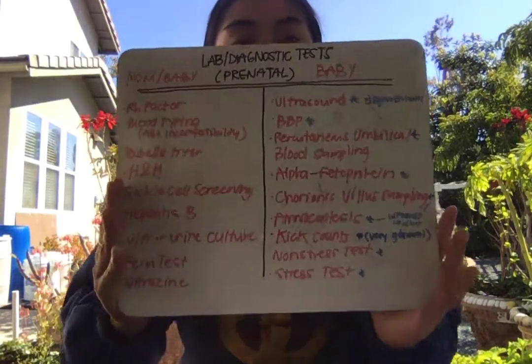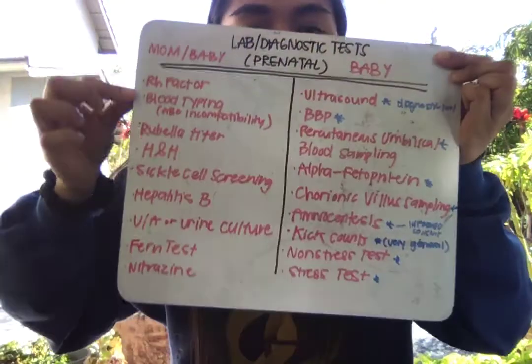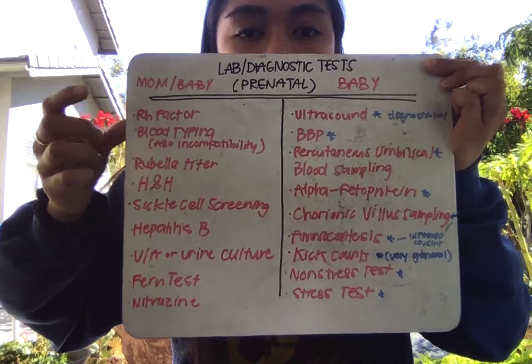Again, I'm learning just as much as you guys, but to reinforce my learning, I'm gonna try to teach it back to you. So I'm gonna split up the video in this manner. I'm gonna be covering this first, and I'm gonna be going in this order as well. So these are just labs. Actually, what I discovered when studying these is that most of the mom and baby tests are more lab stuff. They're not diagnostic tests. So that's what I'll be covering first.